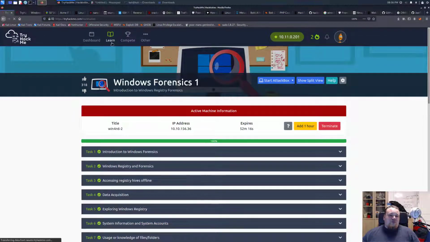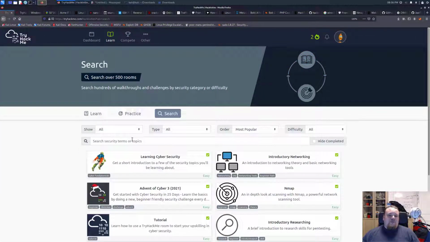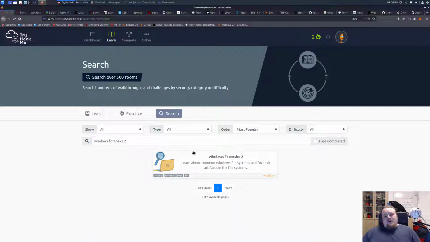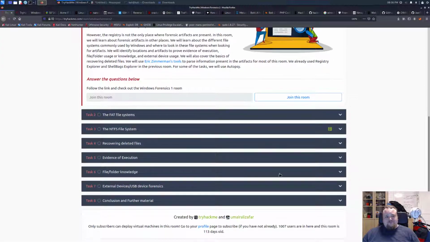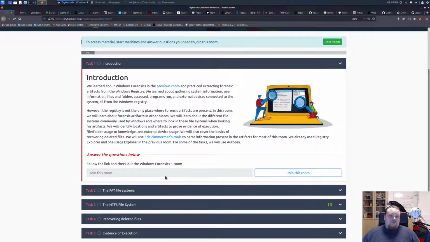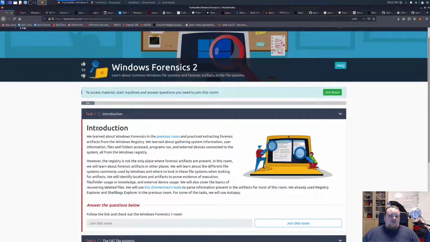Now there's another room called Windows Forensics 2, and that is a new one. I don't know how new it is, but let me just see one more time. It's 113 days old. Not that old, I guess. So this is number 2, from the same user who created it.